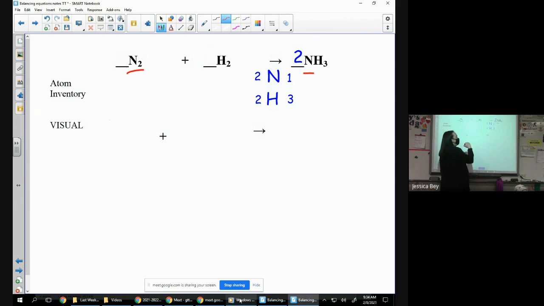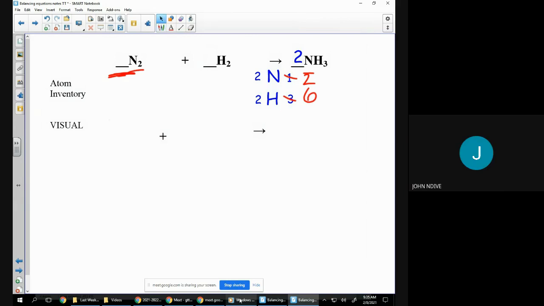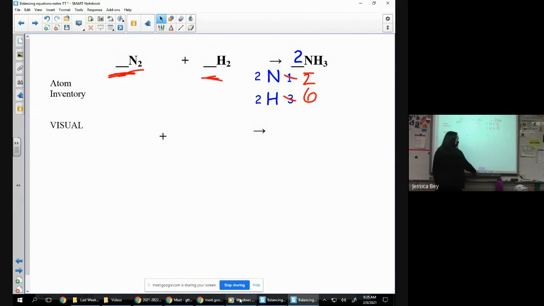But first, before we go back over to the other side, can you tell me how many nitrogens that got me? That got me 2. But then how many hydrogens did that get me, John? 6. Ah, that's a problem. So then you said leave a 1 over here, right? You leave it open. And then what do I want to put here in front of the H2 in order to make it 6? 3. You got it. There you go. Okay, very good. So you just got to go back and forth, and then I guess I would change this to a 6, and everything would be balanced.